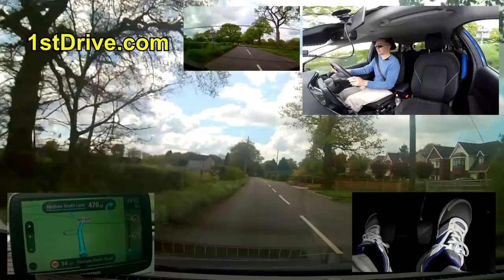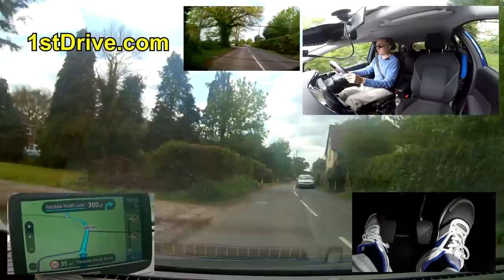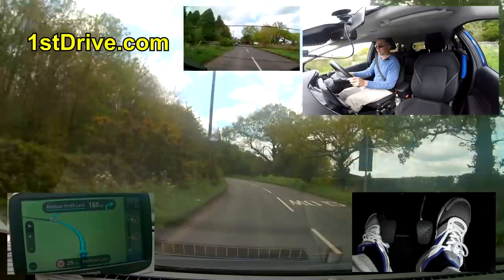There's a lot of old cars around here. After 400 yards, turn right. Because there's a transport museum where they all come from. So 400 yards, turn right. Now I don't know what yards are, I don't work in yards, so it means nothing to me, but you can look on the screen and see it's not that one. I know it's not because I've done this test really loads of times, but it's the next road on the right.